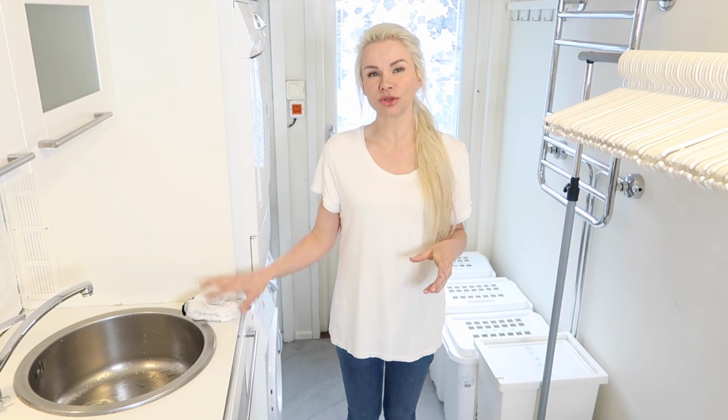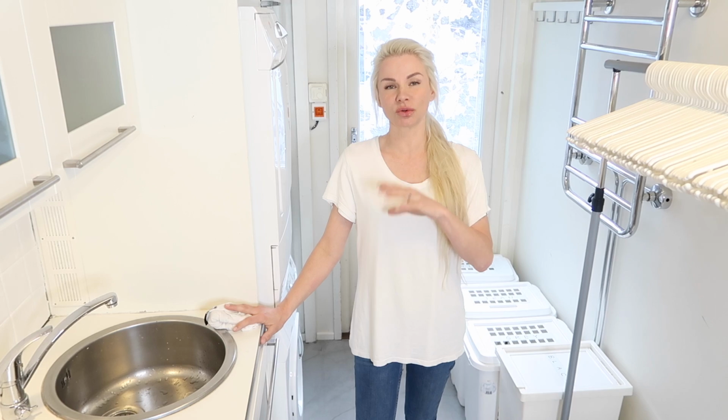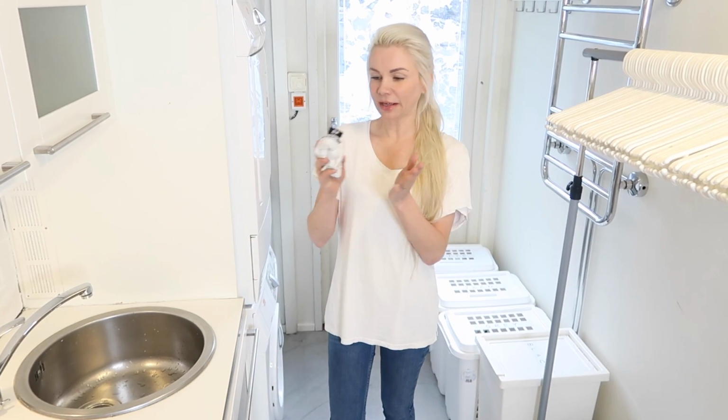If I'm going to do laundry, or if I'm going to leave all the laundry undone, I will do just the white shirts or just the white jeans. Definitely wash your white stuff every day and leave it soaking.